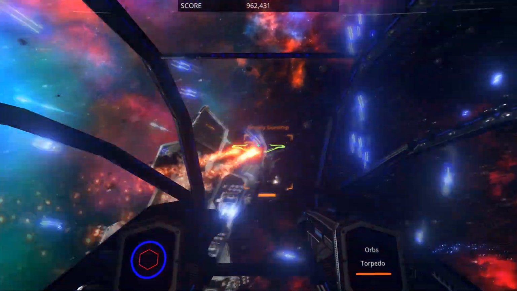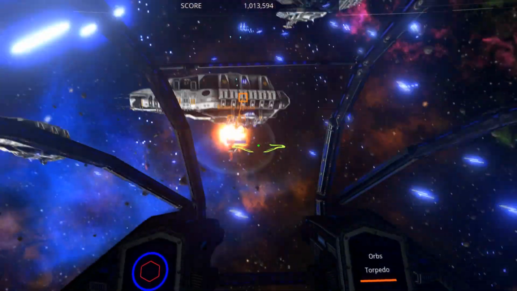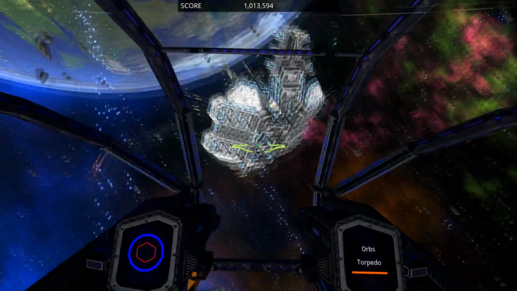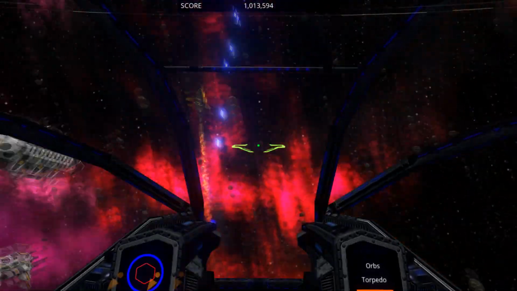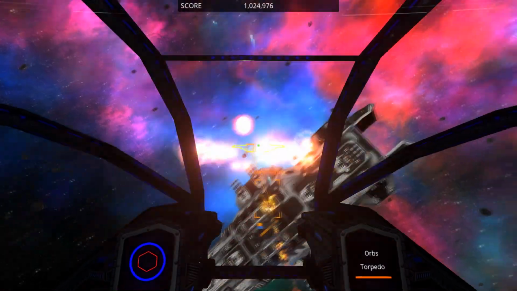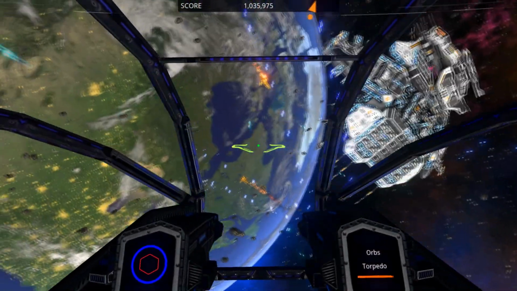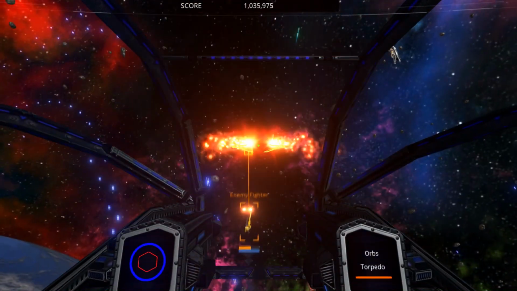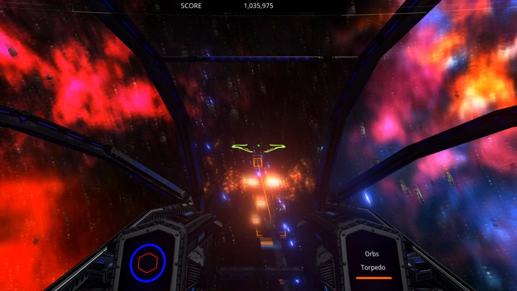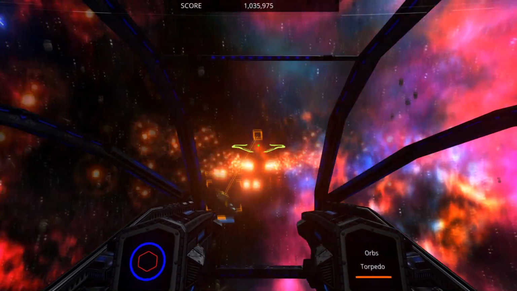So there's an enemy gunship here. Right, there's an enemy fighter there. So what we're looking for? Where is the enemy carrier? That is the question. I've lost my orientation really. There's loads of ships here. Loads and loads of ships here.